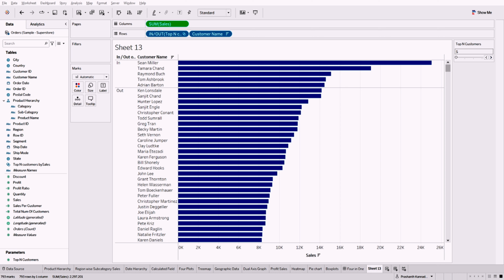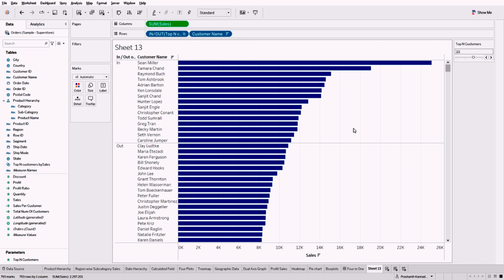So how to change this range? Come to this side. Top N customers, N equal to 5. So modify, move it to the next level, so that is equal to 10. Now you see this line is moved down. There is a line actually being printed over here, moved down including 10 customers. So I'll move further to 15.